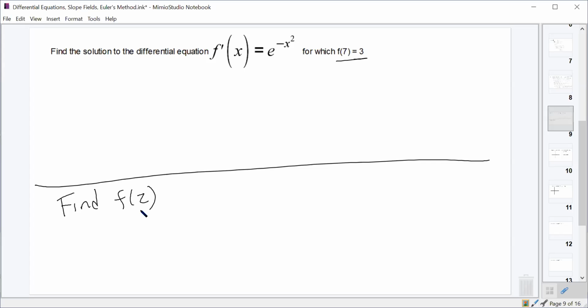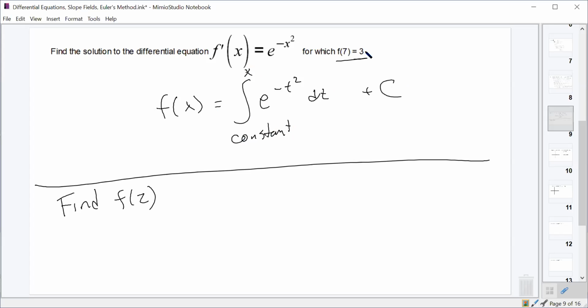Could we integrate by parts or something? No, we don't need to integrate it at all. What if we set it as a definite integral from 7 to 7? So then it's just 0, and you can solve for the constant. Great idea. Let's say that f of x is equal to an integral of e to the negative t squared dt, plus some constant. And if we were to put an x up here and some other constant down here, I'm just going to write constant for now, but I'm going to replace that in a second.